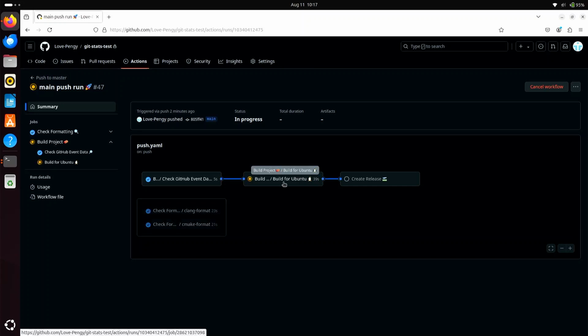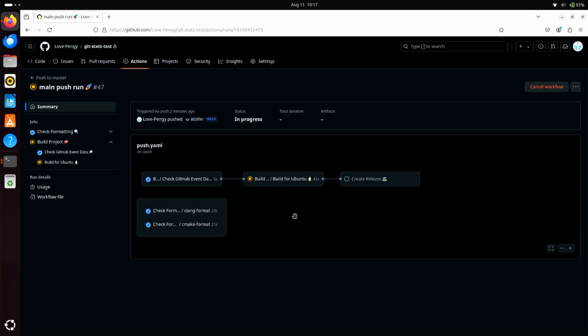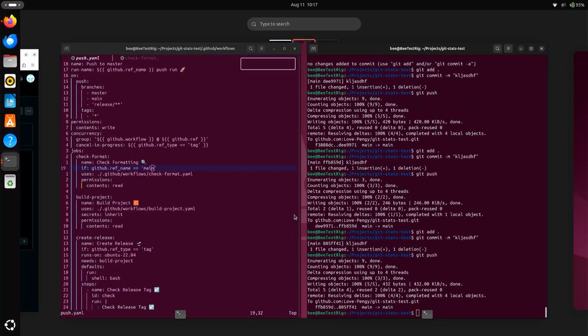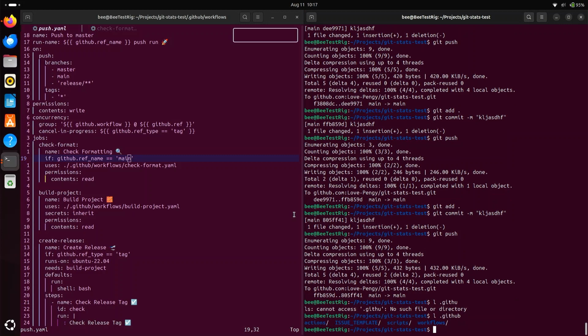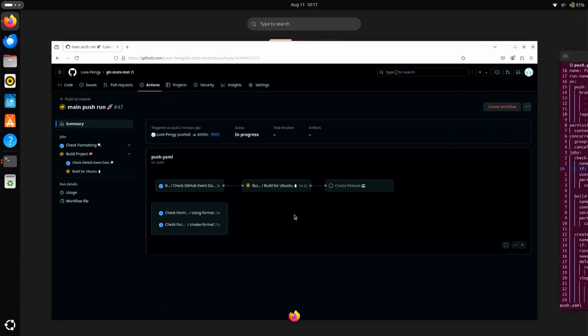Okay, cool. Formatting's right. Oh, right, because I didn't change any of the code. Now for this one, do I have my issue templates? Yes.